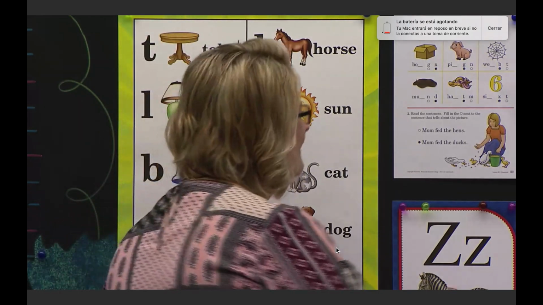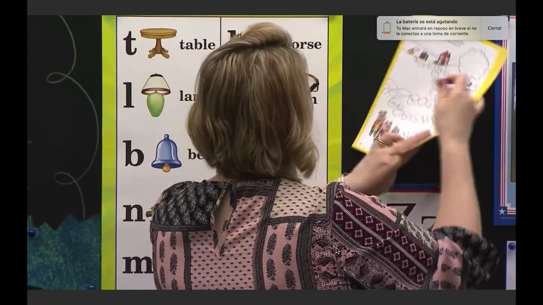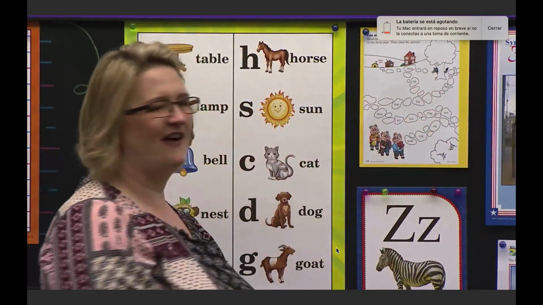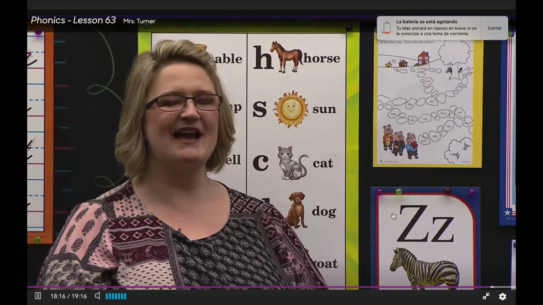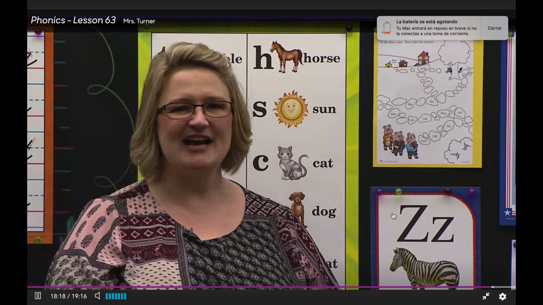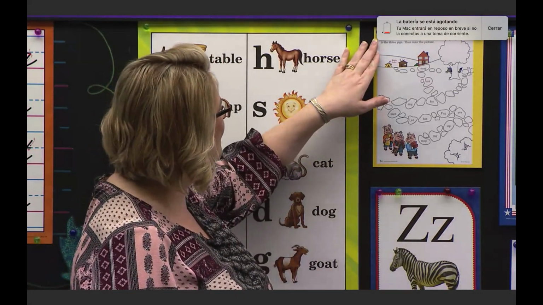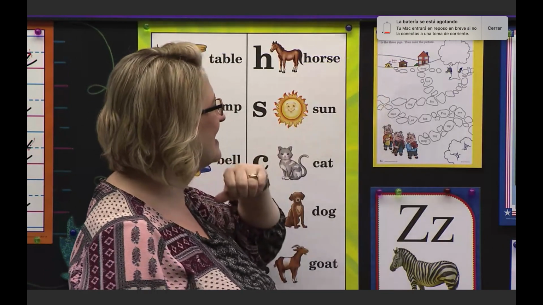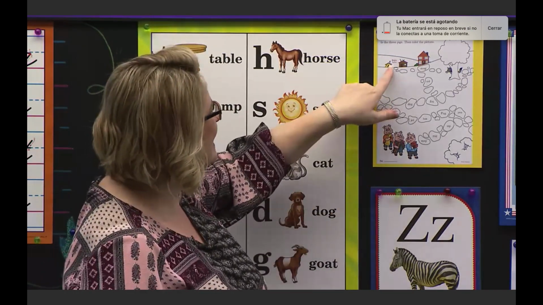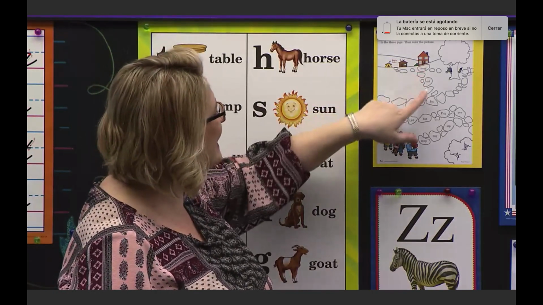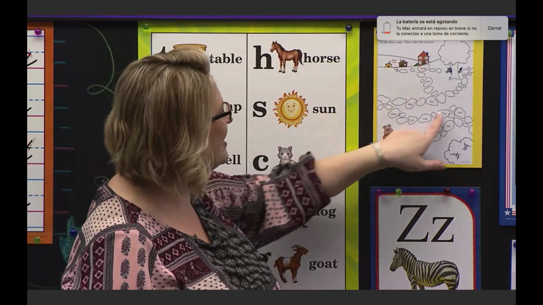Boys and girls, I would like for you to look at the back of your paper. It says Fun with Phonics. Students watching, your on-site teacher may choose to let you do this now, or they may have you complete it at a different time. Let me read the directions to you. Read each word and follow the road to get to the 3 little pigs. You will begin here where it says begin here. You're going to read each word in your brain until you get to those 3 little pigs.